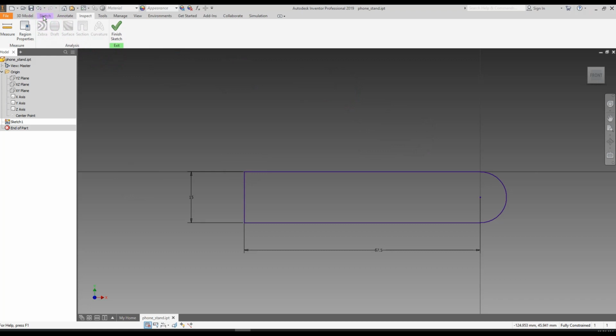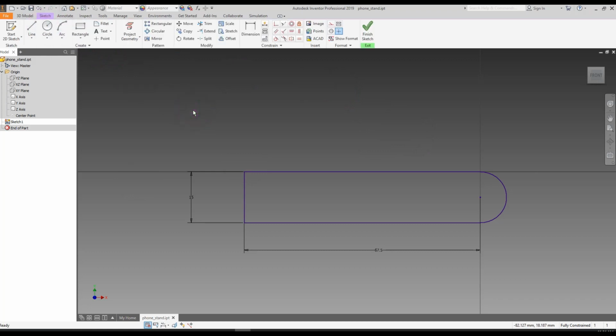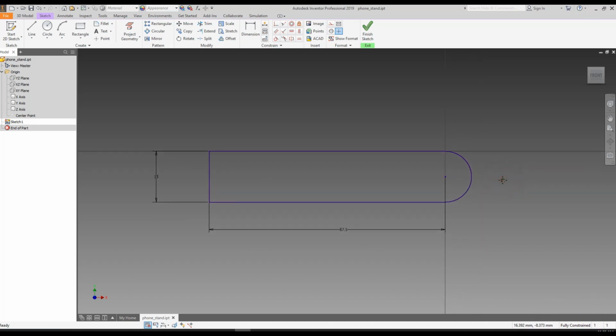Click on the sketch tab to get back to the sketch environment. And now if you take a look down in the right hand corner, it says that the sketch is fully constrained and all the lines have turned blue. That means that every dimension is defined, and that's a good thing. This is in the default color setting for Inventor. There are ways of changing the colors on your screen, and then the lines will maybe turn a different color than blue, but don't worry about that. In the default setting in Inventor, when all lines are blue, that means that the sketch is fully constrained. But we're missing one thing.